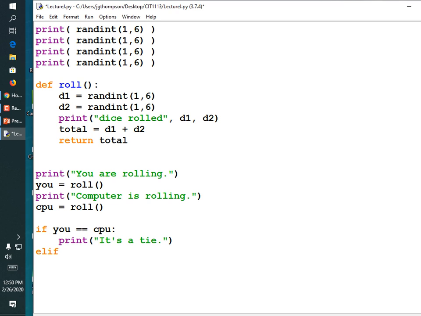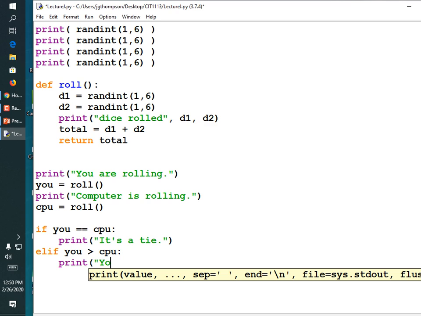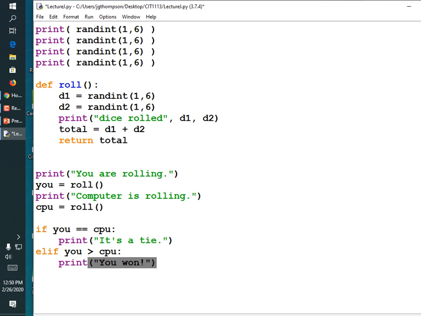elif, which stands for else if. In other languages they actually use the whole word separated by a space in some ways. elif U greater than CPU colon print("U won!").